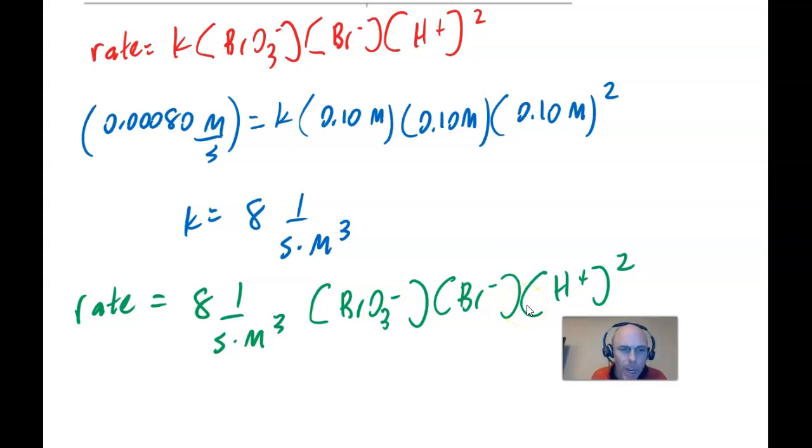Something that's somewhat commonly done is expressing this rate law constant unit with no denominator. And I've written that as an alternative below so that if you see it, you're comfortable with it. You don't have to do this, but instead of saying 8, 1 over seconds times molarity cubed, you could say 8 seconds to the minus 1, molarity to the minus 3, which of course brings those up to the numerator, but gives them a negative exponent as a result. So while you don't have to do this, this is something you might see in future problems.